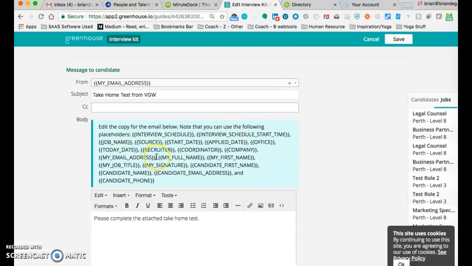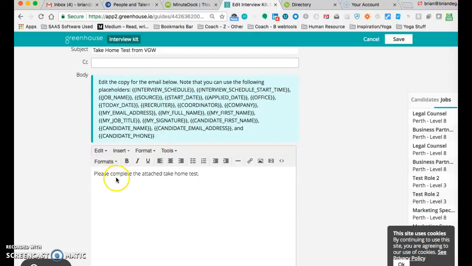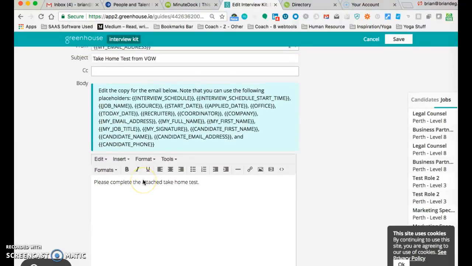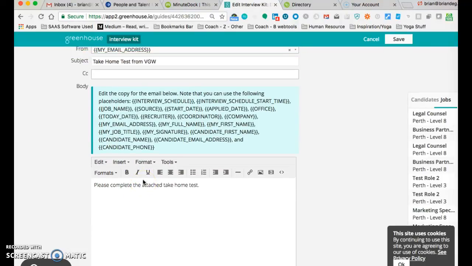you can use these tokens to set up a predetermined message. Like, for instance, Catherine, you mentioned that the scorecard gets sent to candidates. So this is probably where I would say, please review scorecard.